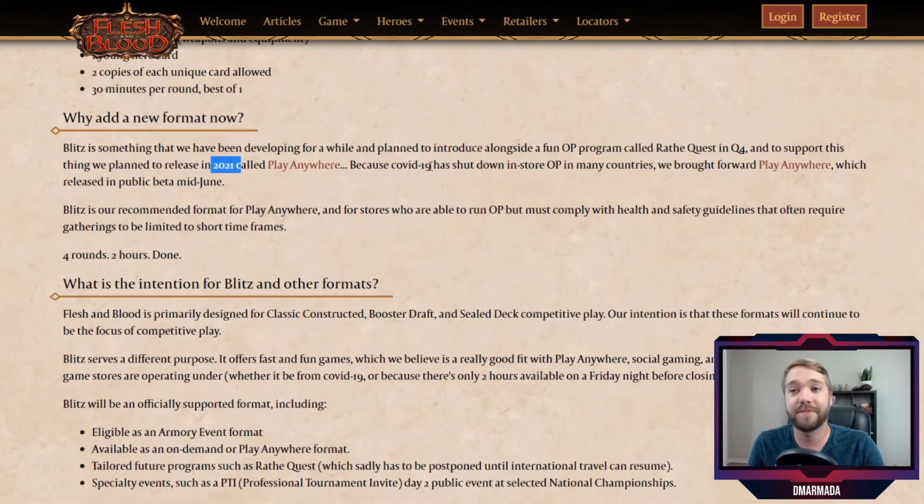But because COVID happened, they just pushed everything forward, which I think is super smart. Why would you not, right? And it makes tons of sense for the set that we're about to get. They've already spoiled some younger heroes and extra equipment and extra weapons. It makes tons of sense, right?